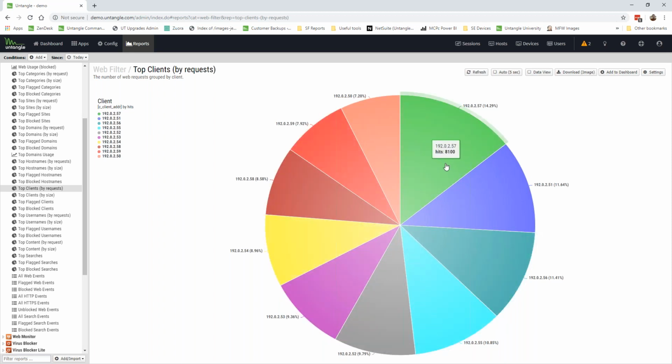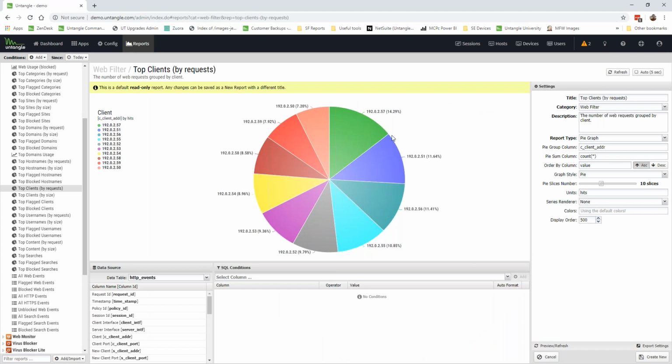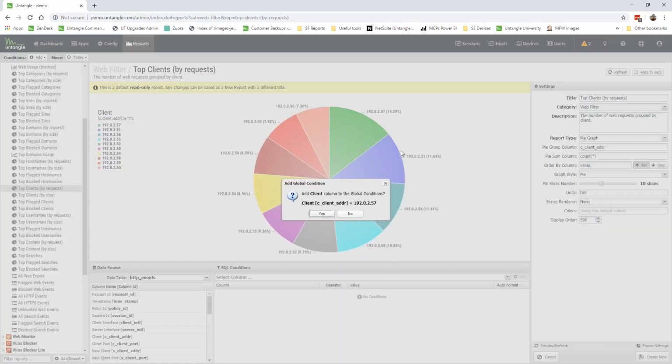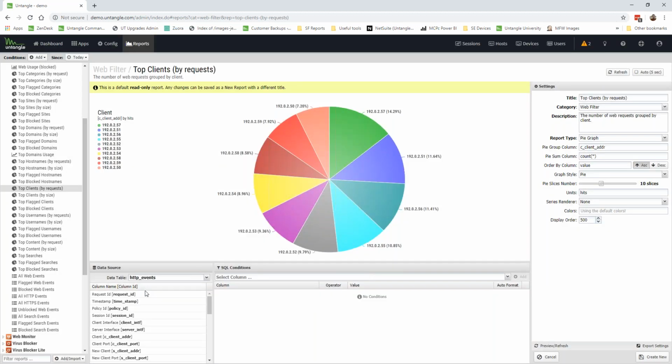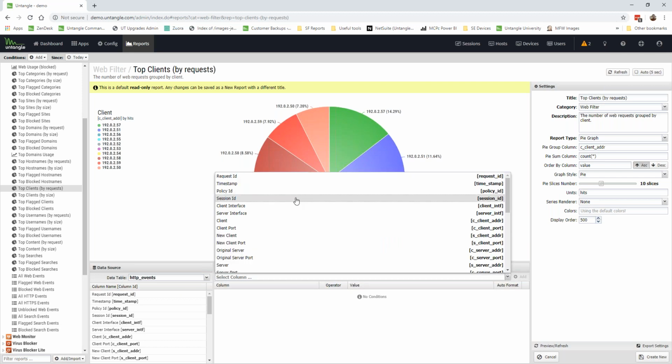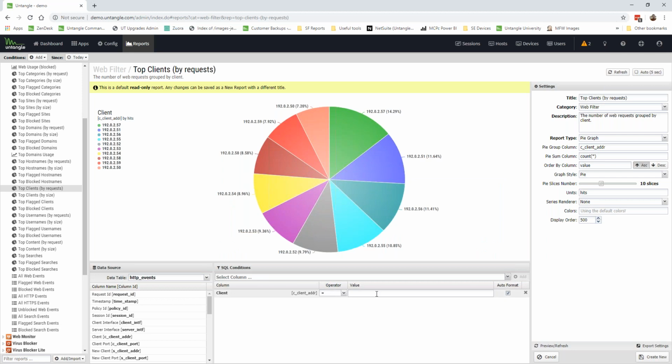But we have this one that for whatever reason is almost 5% higher than the average. So if we wanted to, we could go to settings and we can select a condition, client, add, and I enter 192.0.2.57.